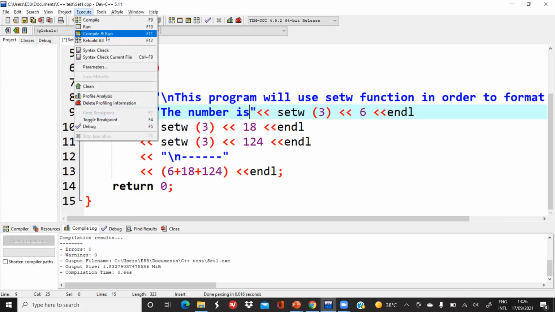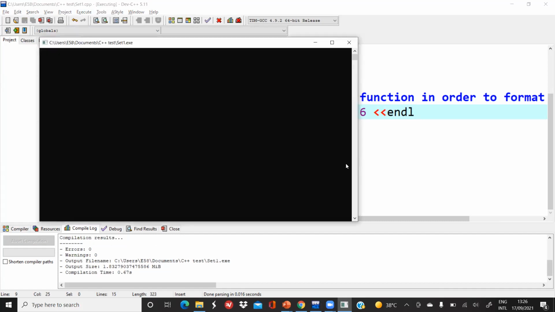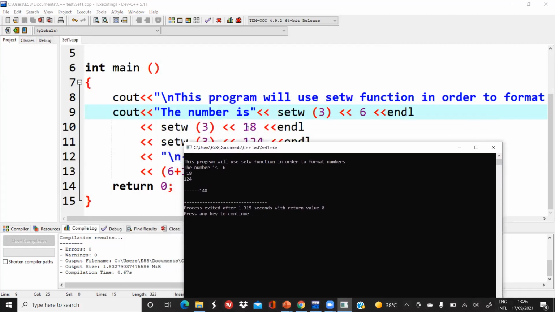Let's do execute. Excellent. شوفوا there is a spot for 3 numbers، مع أني ما تركت أبدا ولا space. Okay, this is what I meant of course.